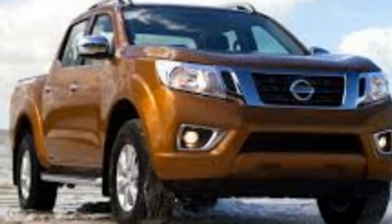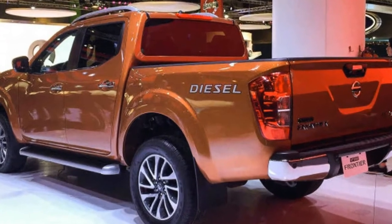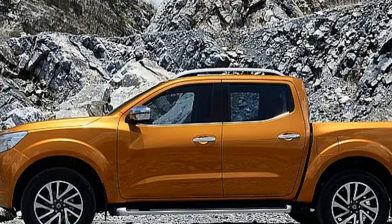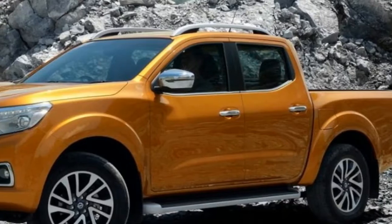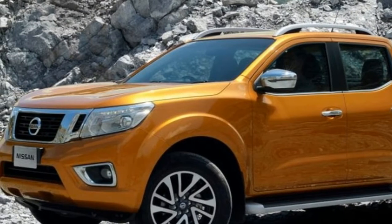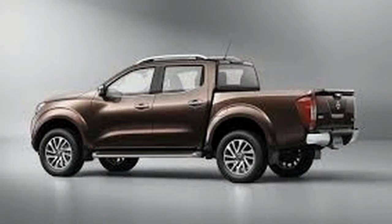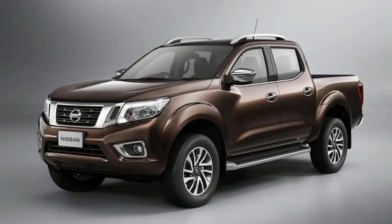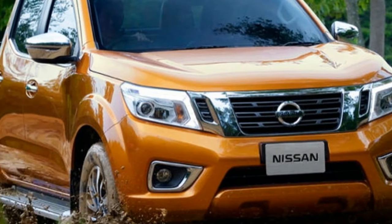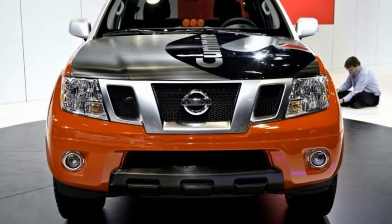The current Frontier has been released back in 2004 and it currently is the oldest medium-sized truck still on sale. Even though it received numerous updates throughout its lifetime, a major revision is expected with the 2018 Nissan Frontier. The company has decided to keep quiet about this update, but the new model won't stray far from its predecessor's recipe — it will still be basically a Navara with slight powertrain changes. Nissan released a new Navara back in 2014 and it proved to be one of the best trucks of its kind.